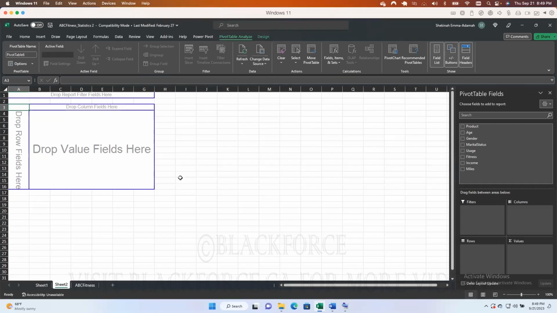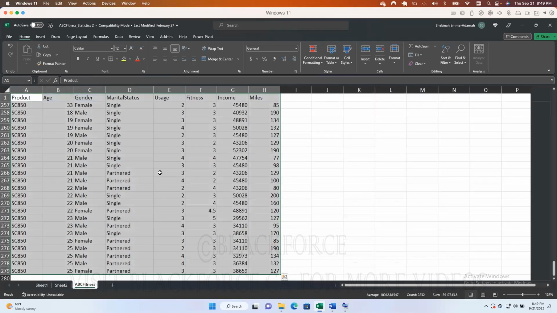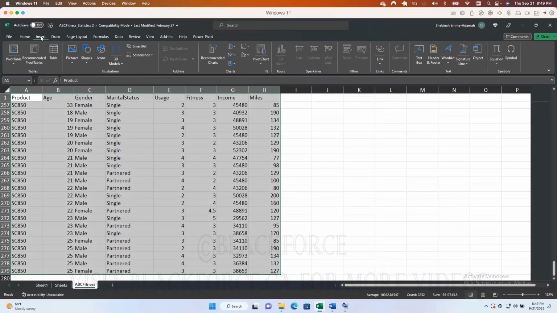Please repeat. I'm not there yet. I can't even find pivot. I've highlighted everything, but I can't find pivot table. Sorry. Okay, so when you've highlighted everything, come to Insert. Insert is beside Home. When you come to Insert, you can even see recommended pivot tables. Yeah, this gives you a view, but okay.